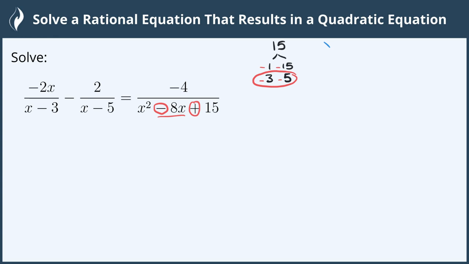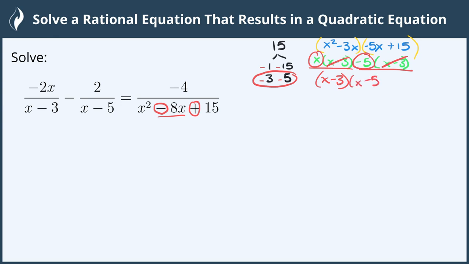Let's go ahead and rewrite that. So we have x squared minus 3x minus 5x, replacing that 8x, plus 15. And we'll factor by grouping our first two and our second two. The greatest common factor for the first is x, so we get x minus 3, and the next one is negative 5, leaving us with x minus 3. Then we factor these two terms. Factoring out the x minus 3, we end up with x minus 5. So our denominator for the last term in this equation is x minus 3, x minus 5.